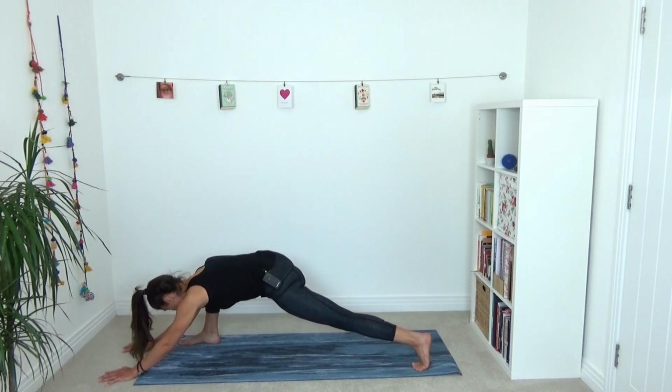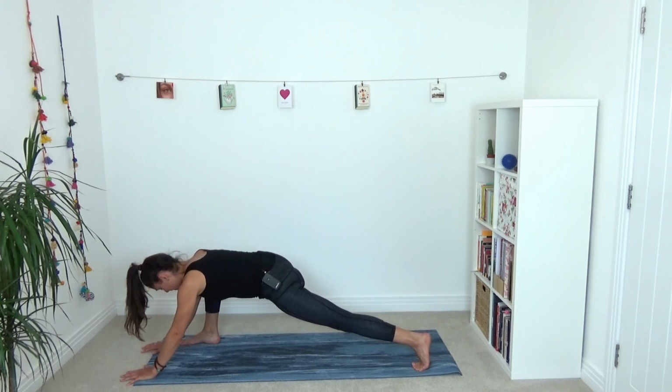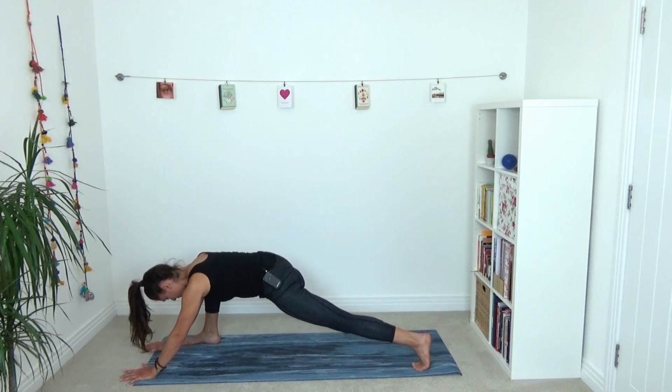Right knee, make sure it doesn't drop out or in. The right knee is pointing forward. And you're breathing. You try to find a stretch in your inner thighs and in your hips here. Breathing nice and deeply, again, not thinking, rather feeling through the posture.